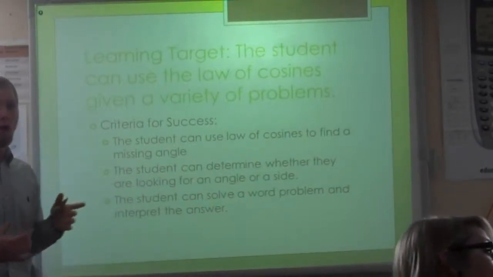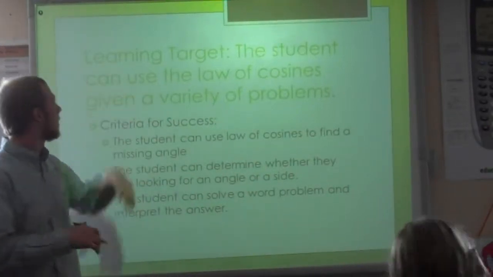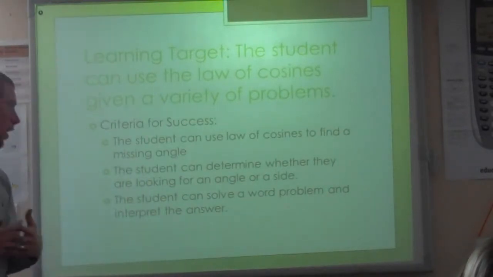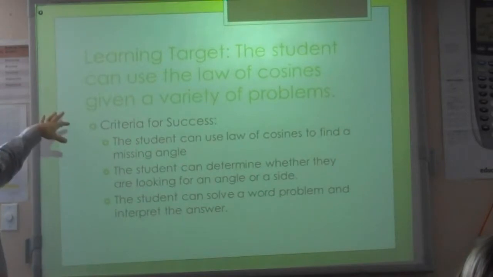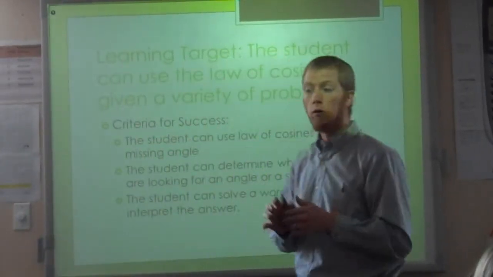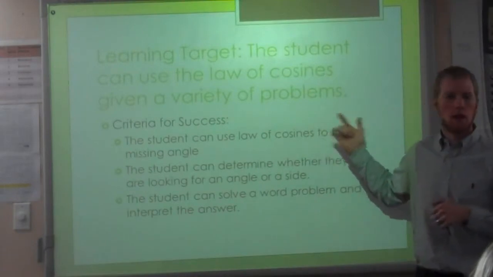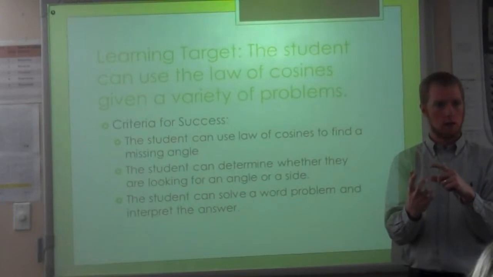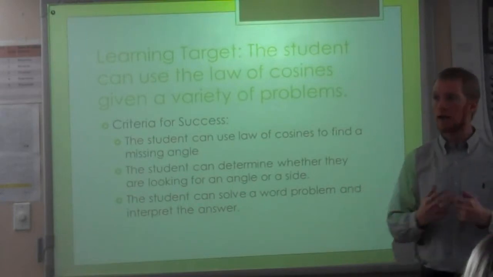Okay. So our learning target today, guys, is that you can use the law of cosines that we derived the other day and we practiced on Tuesday to solve a variety of problems. The way we're going to do that is first I'm going to show you how to do it with a missing angle. That was the challenge problem last night, and now I'm going to show you exactly what that looks like.